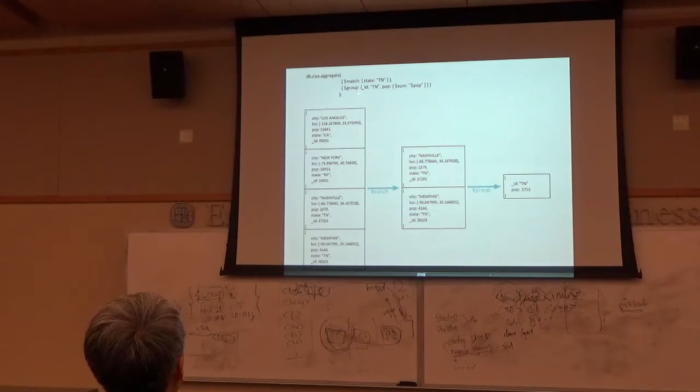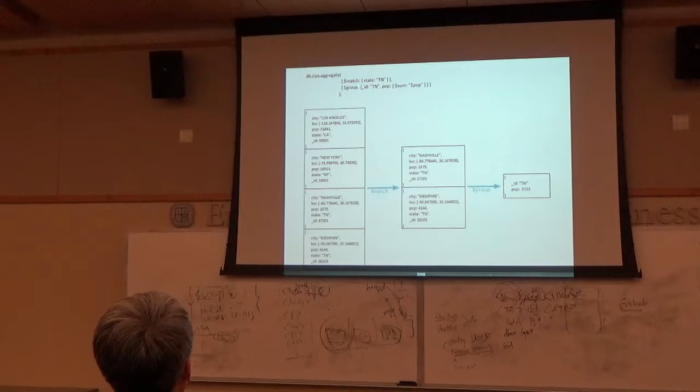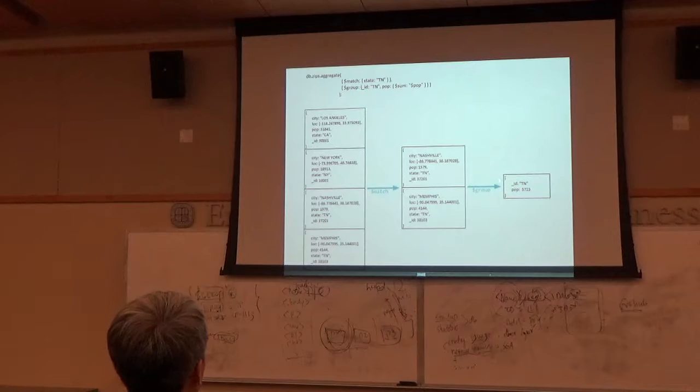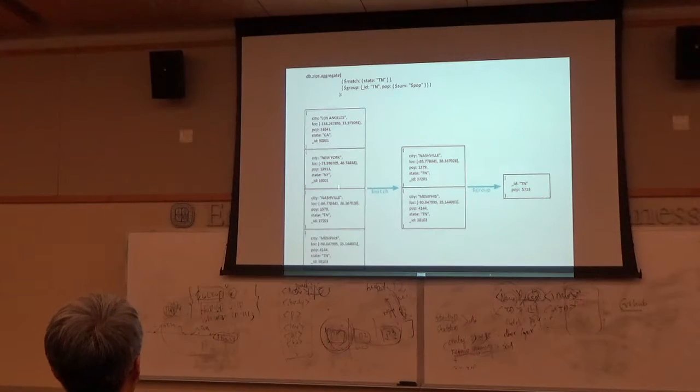For example here, with match we try to find the state attribute whose value is TN, and we can group them. So for example, this is a document, we have the full document, then we try to find where the state name is TN, this one and this one. Okay?